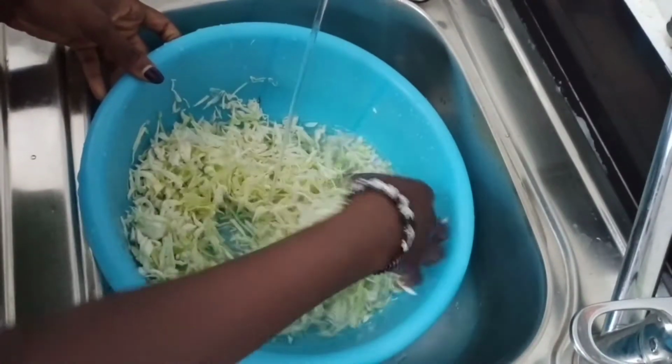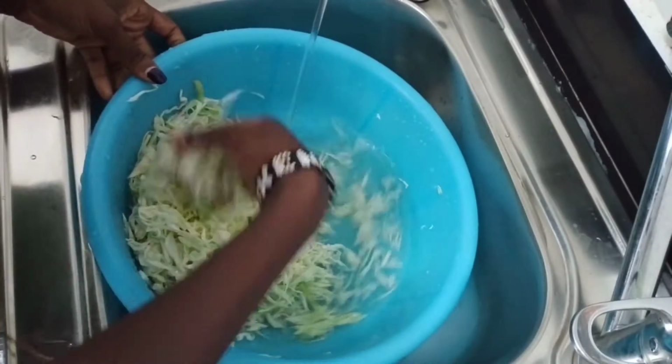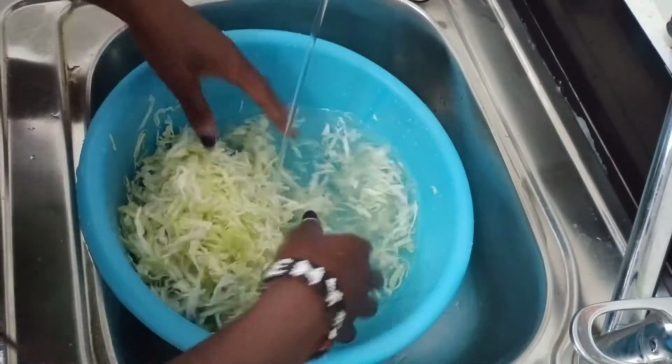Get rid of the excess water so that we can steam it with some carrots to give it color. I don't like them prepared with tomatoes.